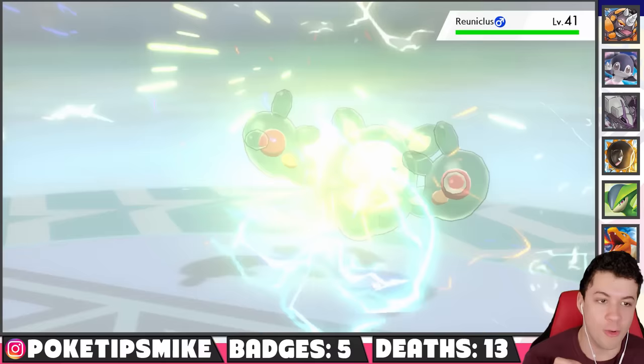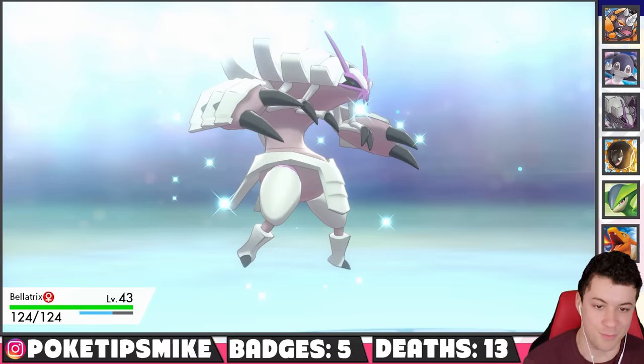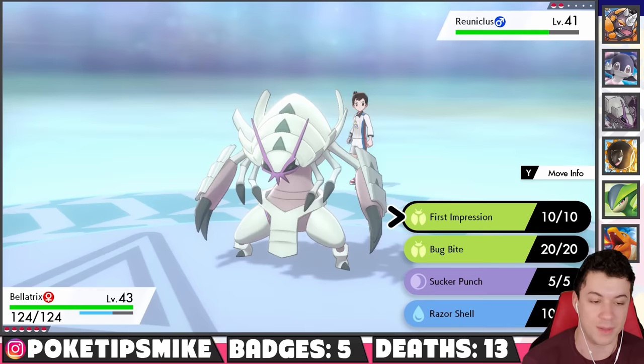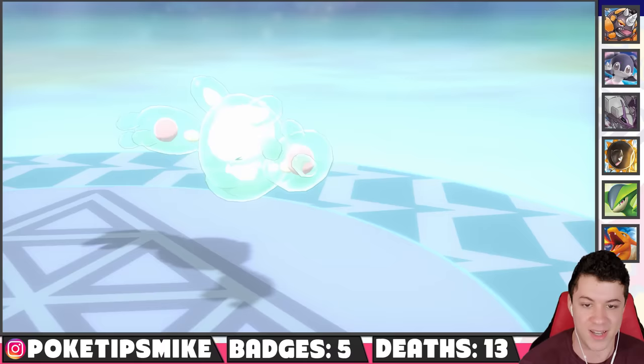We could go Volt Switch, do a little damage to a Pokemon, swap out, and then bring in something like Bellatrix that has super effective moves against these things. When I used to battle competitively a few years ago, I used to love moves like Volt Switch, U-Turn, anything that would give me the momentum, do a little bit of damage, and then swap me out. Parting Shot, that's a new move in Gen 8, that's another one that really works well with this strategy. I don't know if anybody on my team can get Parting Shot, but I love that move.